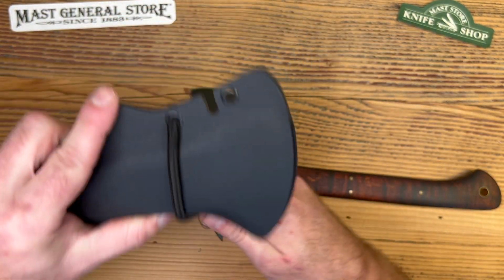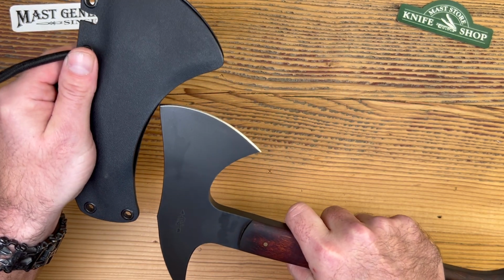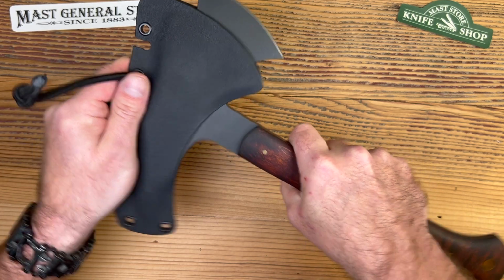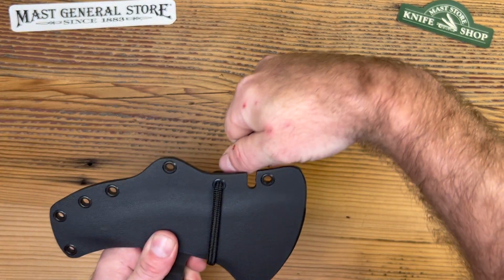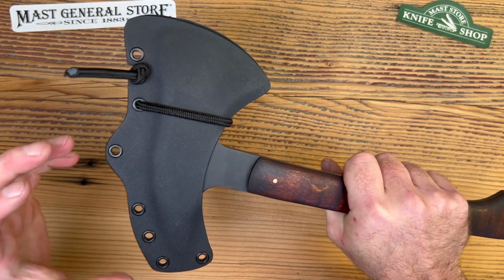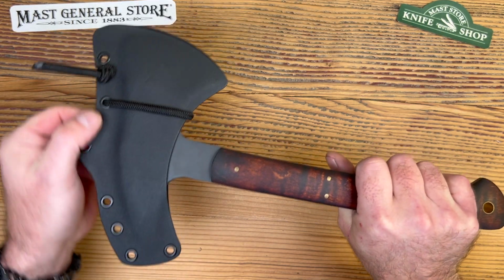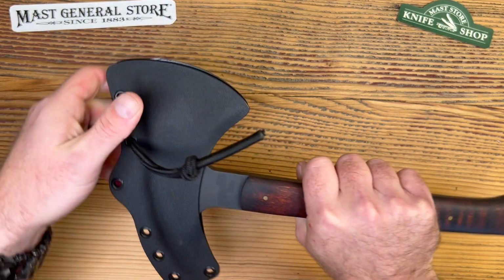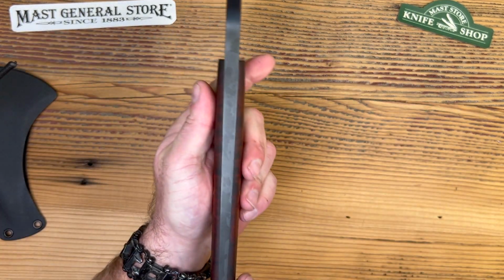Kydex, again, the cord wraps around, locks in, and when you load it, you can do it several ways. Josh, I noticed, goes in like this and then sets it back, and then you use your cord to tighten it in there like that, so it is not coming off. And you can mount it with straps to your pack, your belt, whatever you're going to mount it to. It's got several universal holes to do that. So again, unhook it and pop it. See how fast that came out? Very thought out.